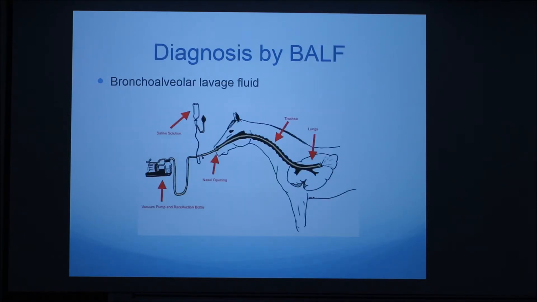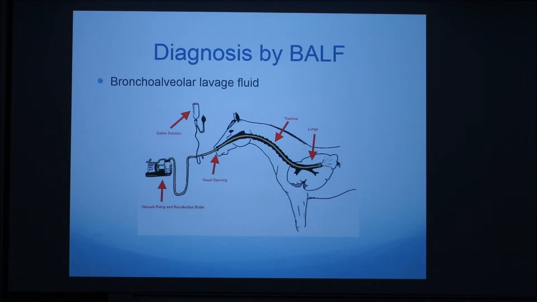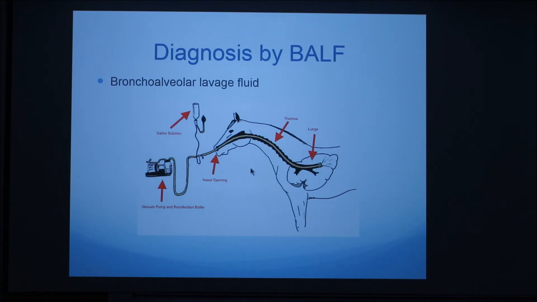The best way to diagnose IAD in a horse is to do a bronchoalveolar lavage. A saline solution is put through a scope that goes all the way down into the lungs of a horse — we usually inject about 250 milliliters of saline solution, and then once the solution is in the lungs, it is sucked back out by a vacuum and collected in a bottle. Usually you only get about 50 to 100 milliliters back. There's no problem with what remains since it's sterile saline — the 250 milliliters is only about 5% of their lung volume, so it doesn't really affect them, and the saline solution gets absorbed really quickly.